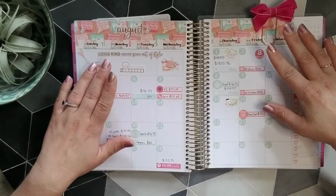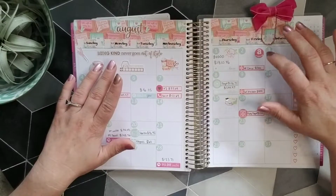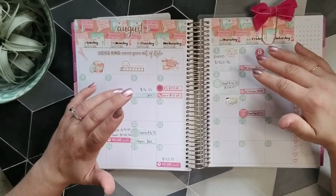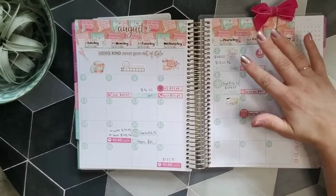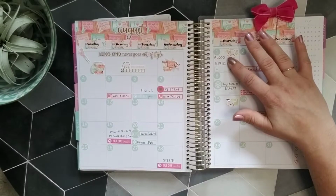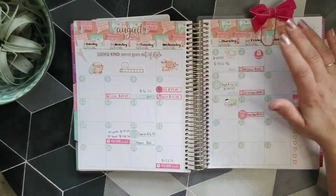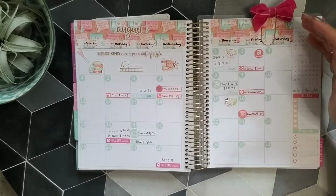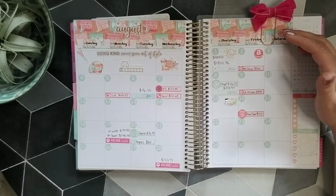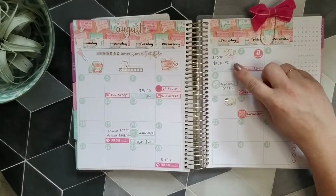So right now I have $4,000, that's a big number, going towards the house I currently live in. It's over double what I actually owe every month, so I'm paying a lot off every month. It's going to probably be about $4,000 until I pay it off. That's my goal. Hopefully I can keep it up. It depends of course on our income, but right now we can do it. It's a little pinch, but I'm budgeting so I can do that.